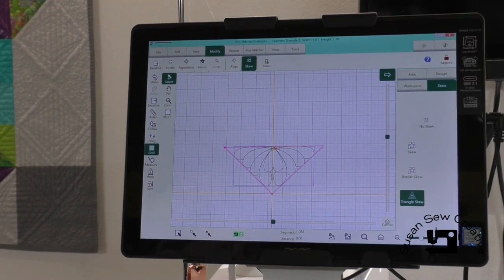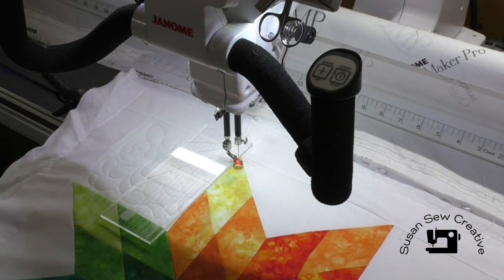Before trying to work with borders or block skew, it would not align properly. So I really like this new feature that they've given to us. Now we're ready to go ahead and do our ruler work.